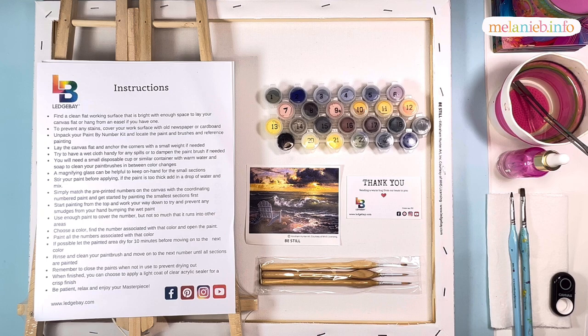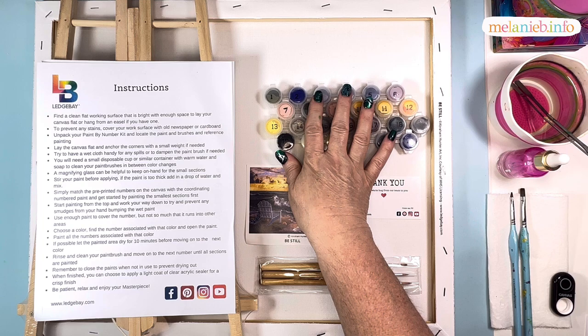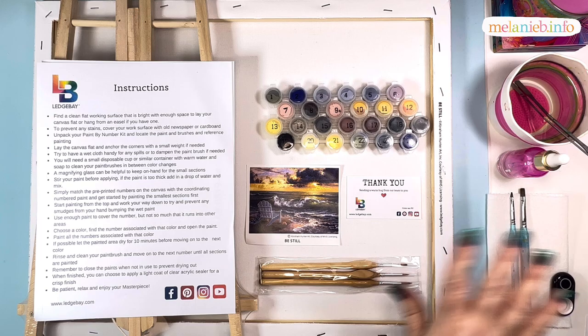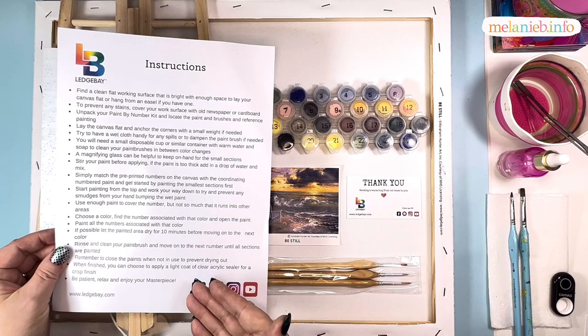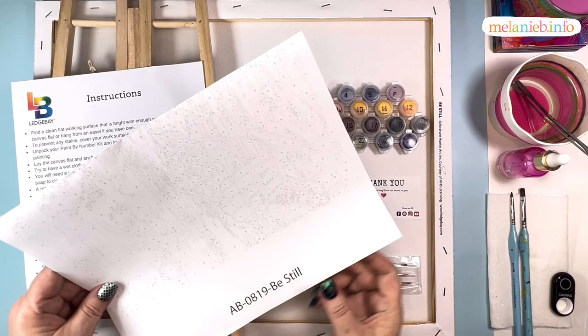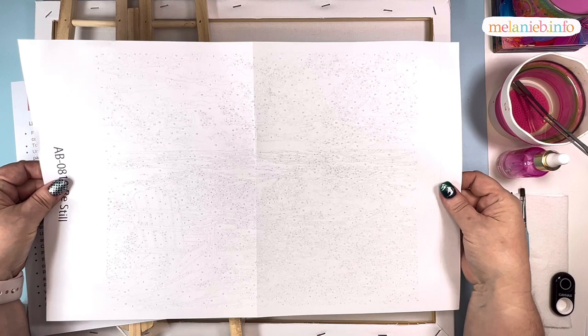Okay, you guys, look at this kit. I opened up the paints from their vacuum seal, and I swatched them, sneak peek, and that way I had that ready when we get to that. So we have our instructions, and I mean complete instructions printed for you. For anybody who is new to paint by numbers, this is invaluable information. As you know, we're going to have our reference guide, and this is another invaluable piece of information. Do you see what I see?